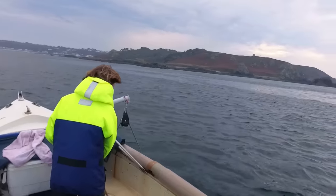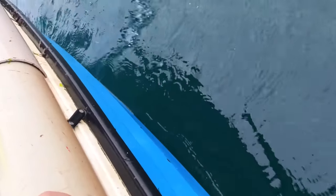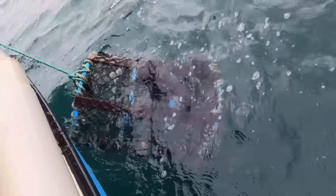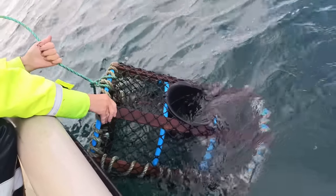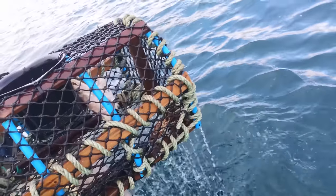Take it over and have a look. See if there's anything in it. Here it comes. This is the one we built this year, a little extra one. There's no traps or anything like that in it. It's just a straightforward pot. And don't look like it's got anything today. No, nope, we've still got our other two to check, so. Yeah. We've been going with that bait for ages, but it's just not working. Better grab that.